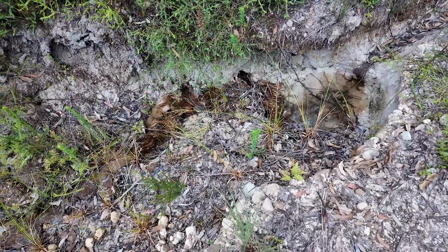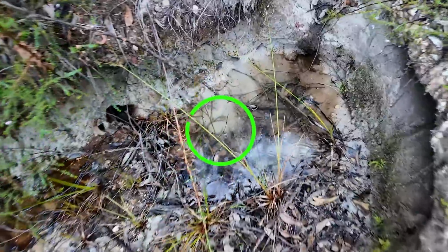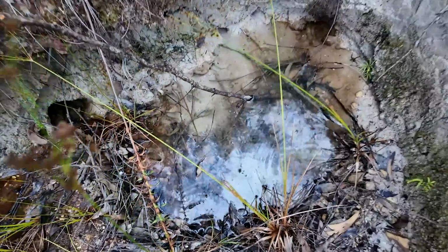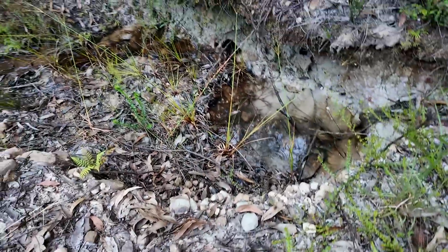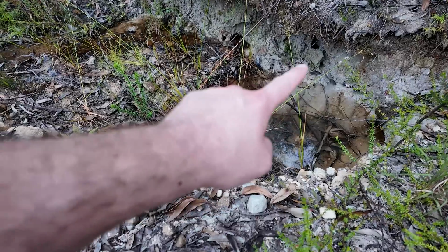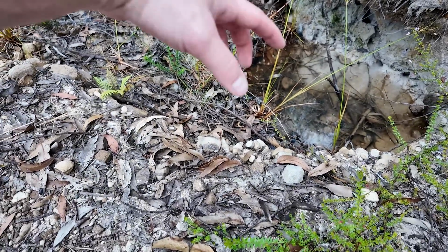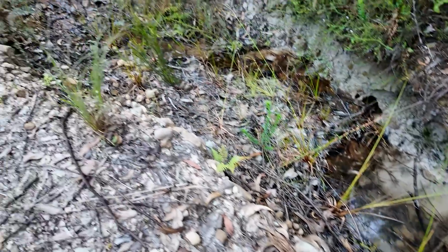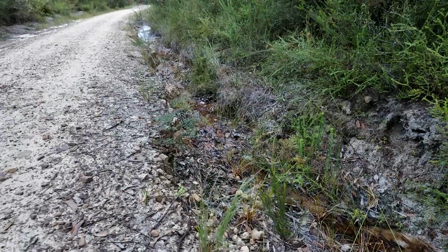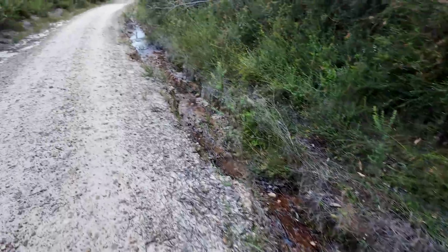As I'm walking back, I was just looking along the edge. There is actually yabbies in this little pond. Hard to see. So this is just a culvert, but just under here, that's a yabby hole. There's baby yabbies down in here. I can see them darting as I walk past. So I wouldn't have expected it. I mean, it's just the side of the road. A long way from the creek.